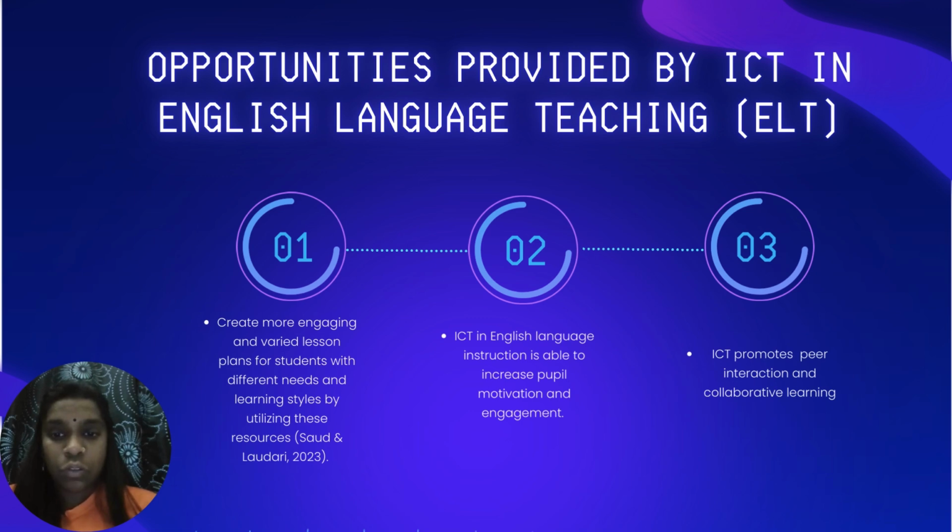Now let's move on to the opportunities provided by ICT in English language teaching. Looking at the first opportunity, ICT enables the teachers to create more engaging and varied lesson plans for their students with different needs and learning styles by utilizing various resources. ICT has totally changed the way that English is taught by giving pupils access to a wealth of resources, including multimedia content, online libraries, and digital textbooks.